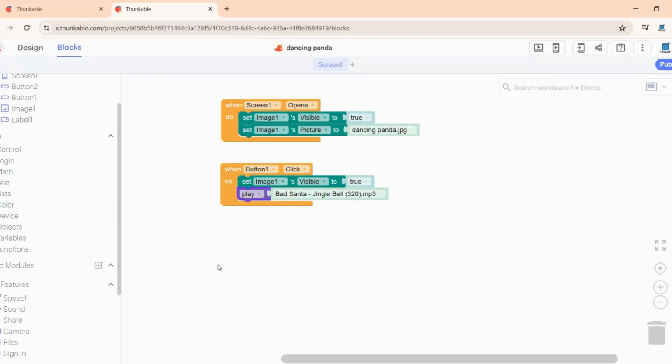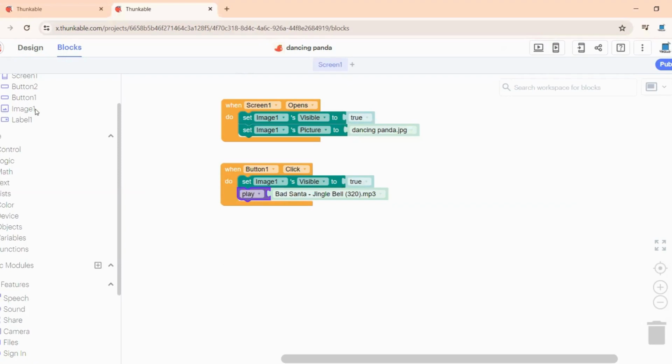After that, I need to make the panda to dance. It's very easy, we have already added a GIF file that shows like pandas dancing. So you just need to display that GIF file, so it will look like as if that pandas dancing according to the sound, that is the music.